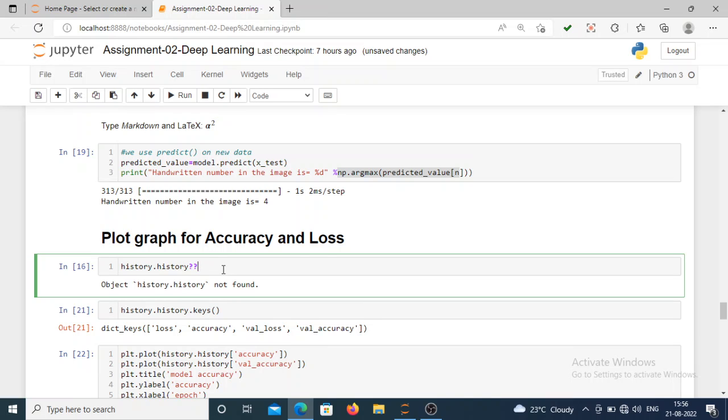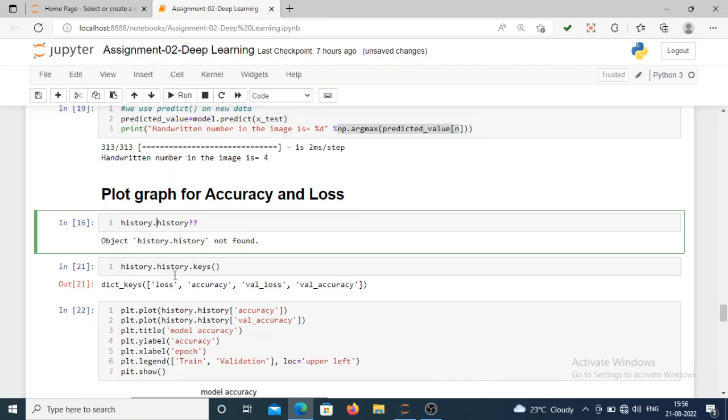So first is the loss value, and the second one is the accuracy value. So the 10 loss values are there, and 10 accuracy values are there. So this is actually the dictionary. So basically it is in the dictionary format. So here we are using epoch equal to 10. So it shows all the loss and the accuracy values 10 times.